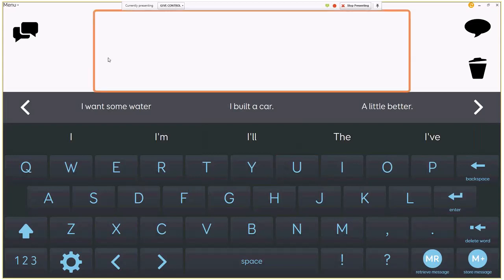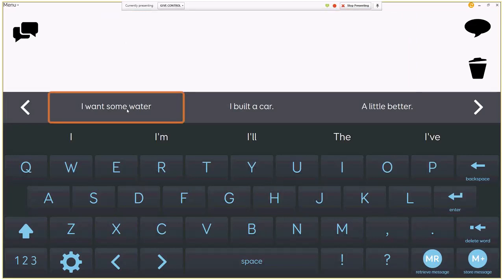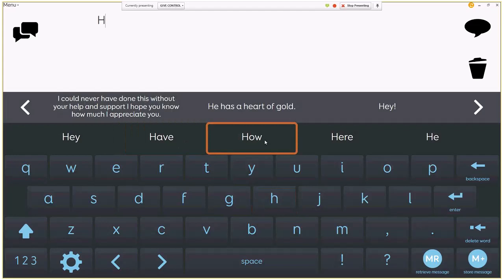So here's a keyboard. You've got a sentence bar across the top. You have a phrase prediction line. You have a word completion, word prediction line. And then, of course, a QWERTY keyboard. It's pretty easy to change this to an ABC if you like, just rearrange the keys. Now, as I start to type, the words will start to predict to give me word completion.